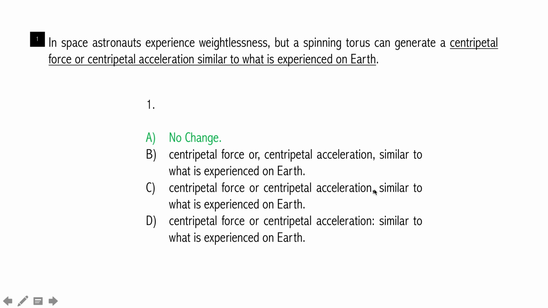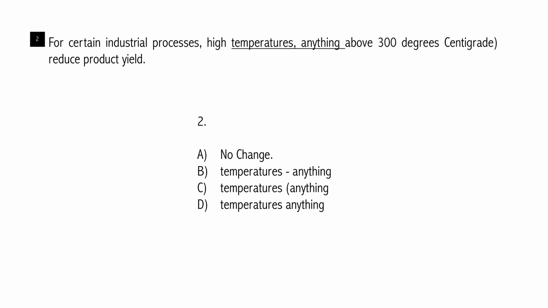D, a colon, is absolutely out of the question. Although we are adding extra detail, conventionally we do not use a colon like this. It makes it appear pretty much unneeded, for the same reasons as why the comma in option C is unneeded. It unnecessarily breaks a sentence or a clause that already makes sense by itself, and therefore A, no change, is the answer.